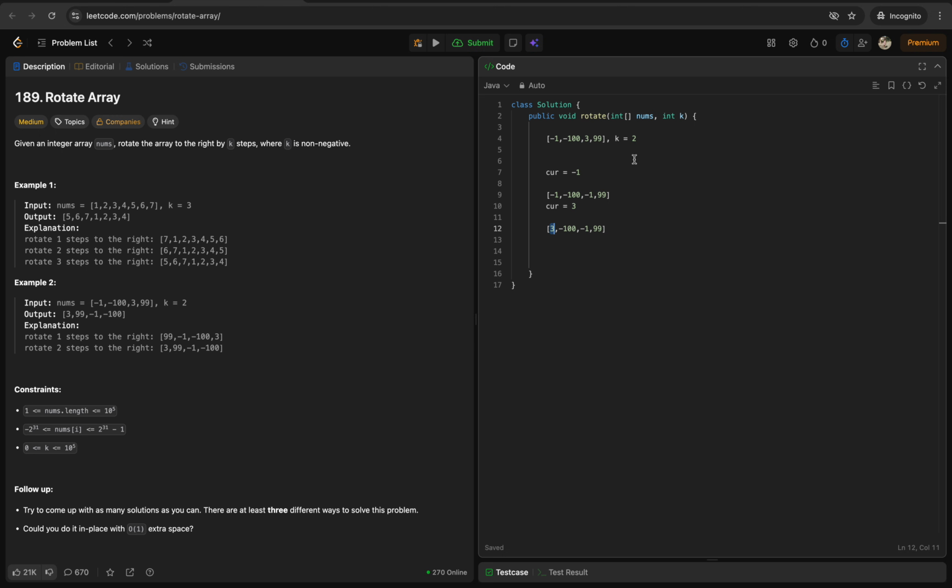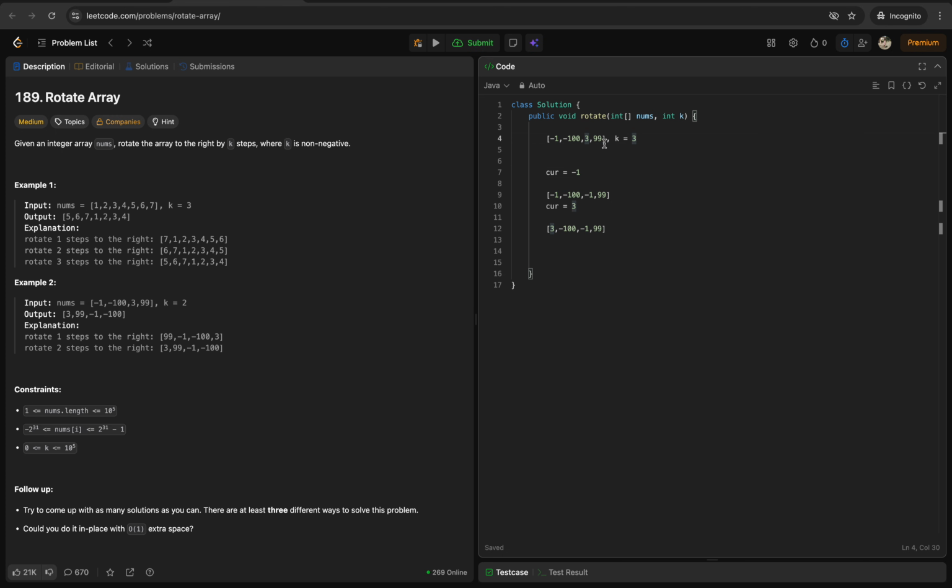There should be some pattern, like if this is also even and this is also even, then we'll have to do it 2 times, one for 0th index and then first also. And let's say if k is 3, then what will happen? What if it only depends on k?